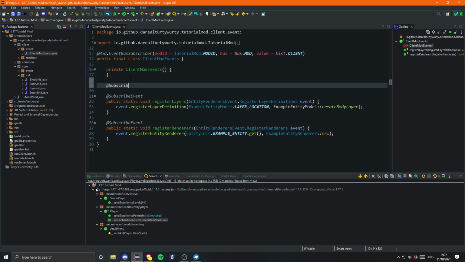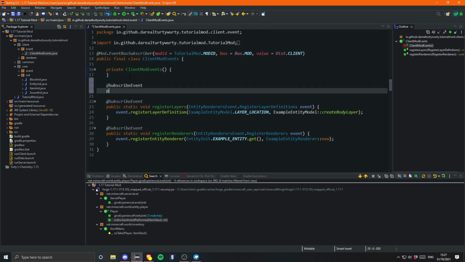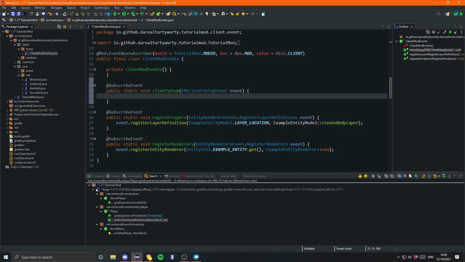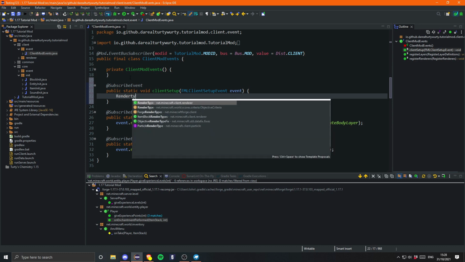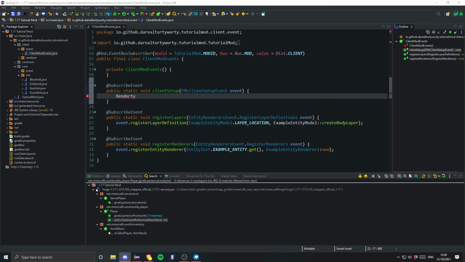So let's go subscribe event public static void clientSetup. Is it client setup actually? I think so. FMLClientSetupEvent. I'm wondering if maybe they added a new event for it. I don't think they did. And here you can just use RenderTypeLookup, which it's not going to be called that anymore.